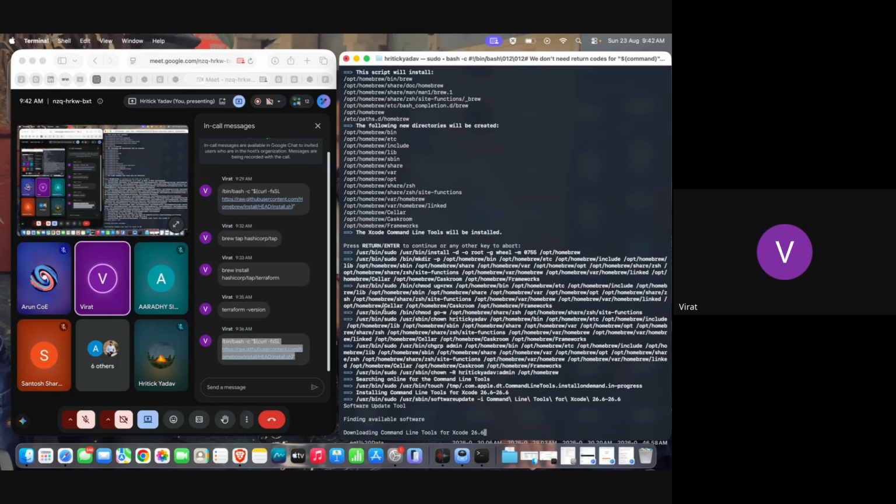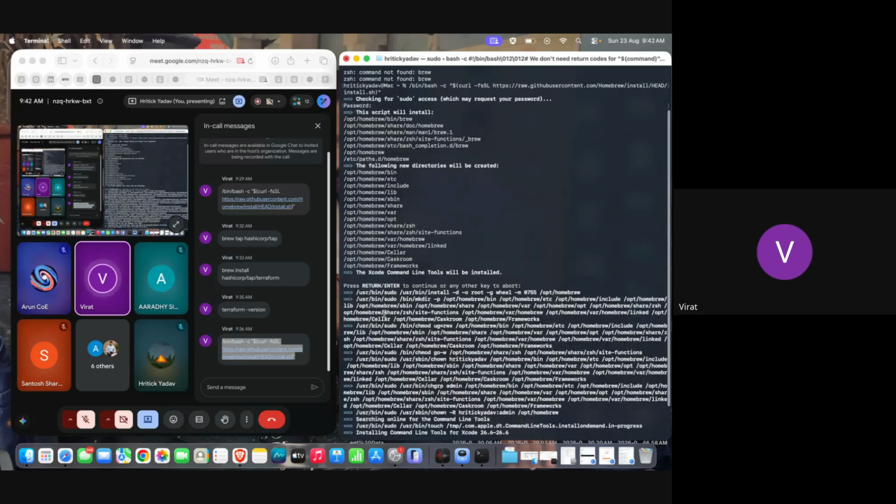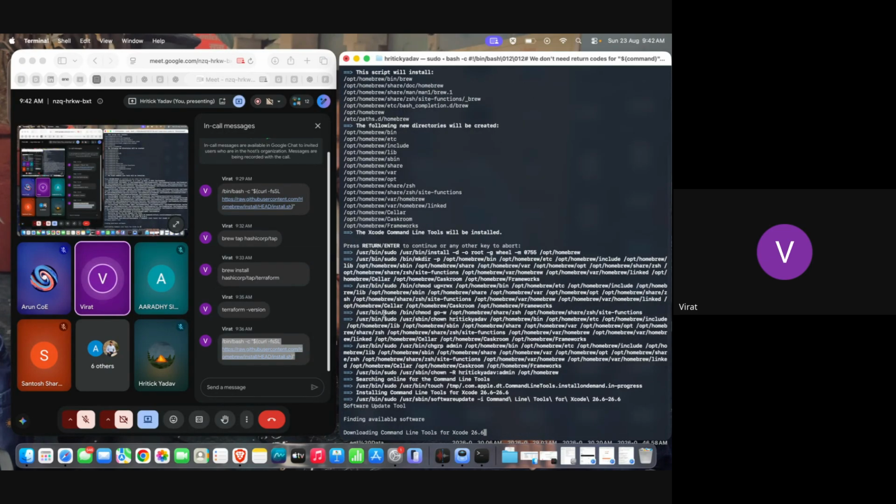Okay, and I have used the phrase infrastructure as code. So what is infrastructure as code? Have you ever seen an architecture diagram before? Any one of you know what an architecture diagram is?